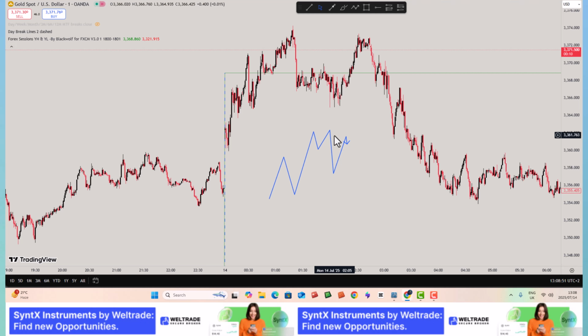So right now, how do you identify where the pockets of the market are? The pockets of the market are the highs and the lows, right? If you want to go down, if you want to sell, you need to find the pockets at the highs, or you need to find money on the buy side. So price is going to first go and take money on the buy side for it to sell. If you want to buy, price is going to take money on the sell side for it to go up.